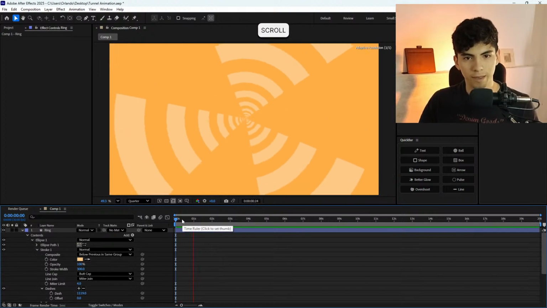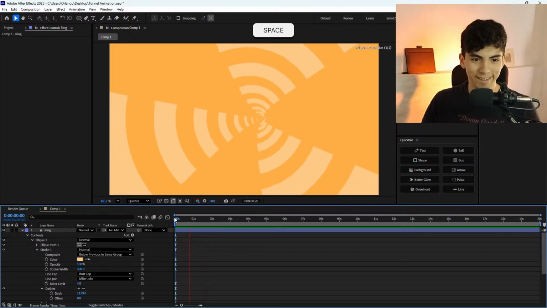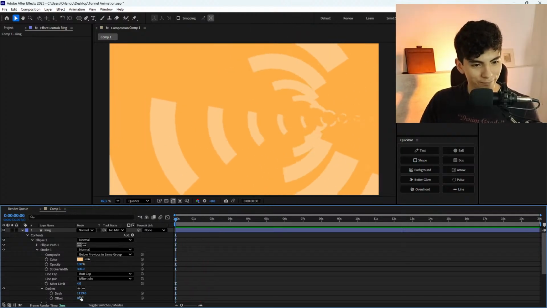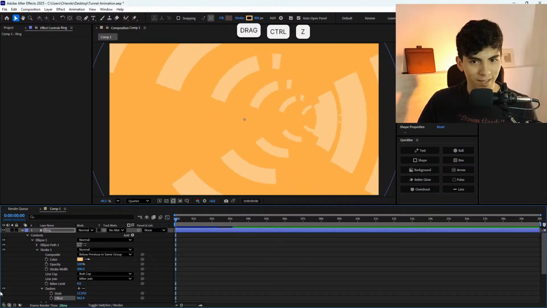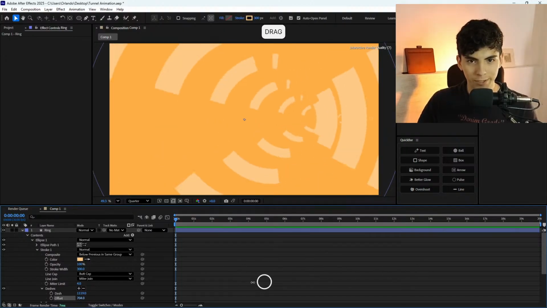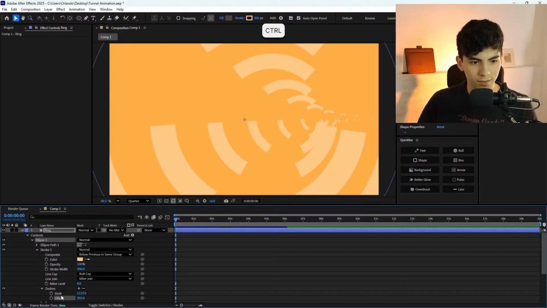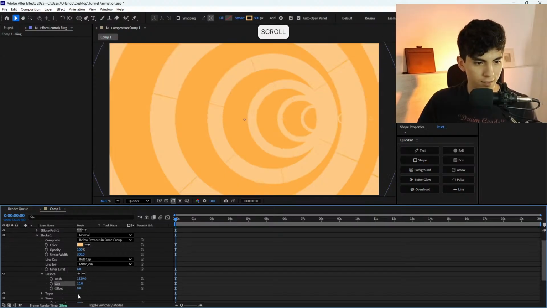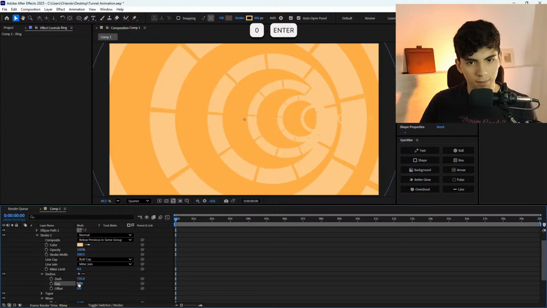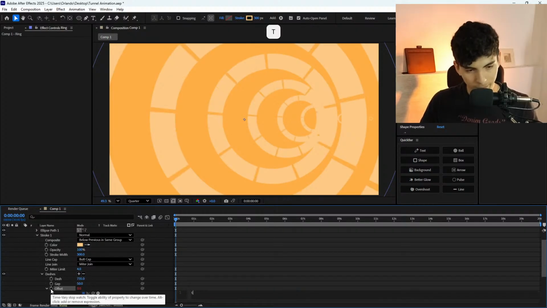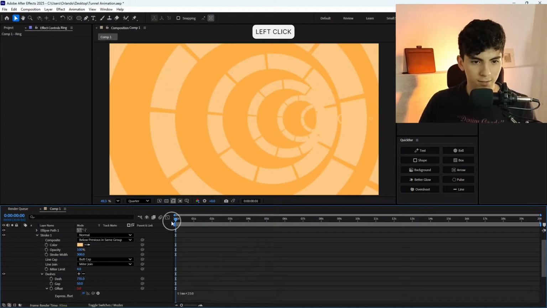Maybe doing something like this, and adding a time expression to the offset. And adding a cap of 50. And animating the offset with a time expression.